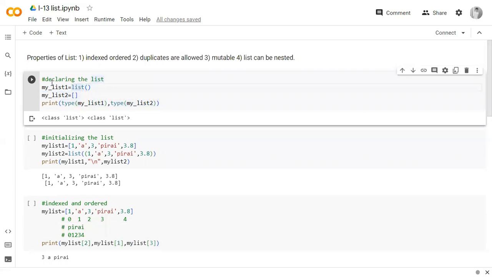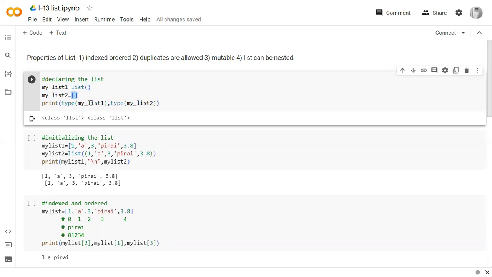See here. First of all, we are going to see how to declare a list. Okay. See here, we can declare in two ways. One is just a variable, which is used to store the set of elements in the list. Okay. My list 1 is equal to list of. So by using the list keyword, we can assign a list. Okay. Then second one is my list 2 is equal to just a square bracket. Open and close square bracket to represent that it is a list.